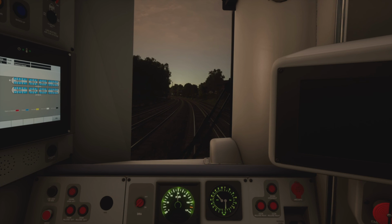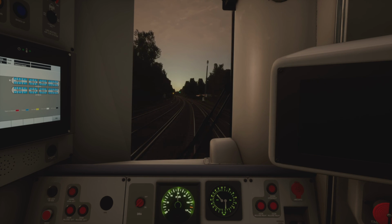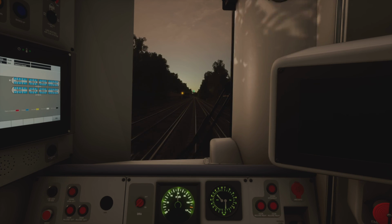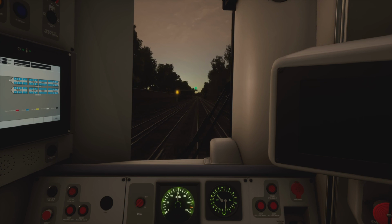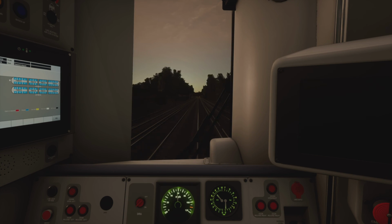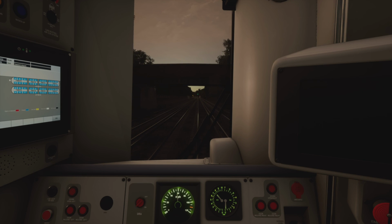I believe as we passed through Clapham Junction Station, we entered a shallow upward gradient and we're still on that upward gradient now. I think we're going to be on that until we get to Balham Station. Wandsworth Common is the next station we're going to be passing through. After Wandsworth Common, the shallow upward gradient becomes a steep upward gradient into Balham Station. And then after Balham Station, it levels off.